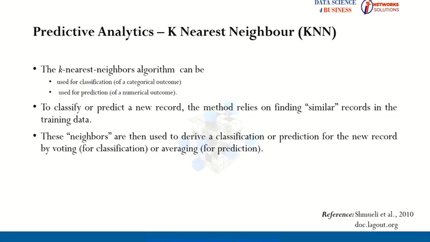But if it has like 3 or 4 neighbors, you can find out which one has the highest votes out of the categories we are trying to predict in the neighbors. So maybe we have 4 neighbors. 3 of them belong to one category, 1 of them belongs to another category. So the category that has the highest vote, which is 3, is where we are going to predict that this new record will belong. So that's just a simple story behind the KNN algorithm.